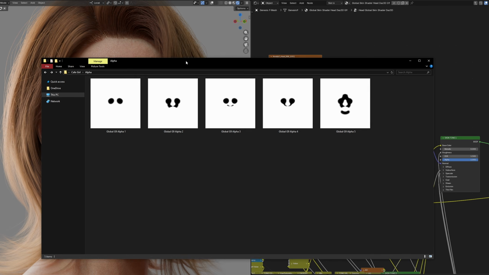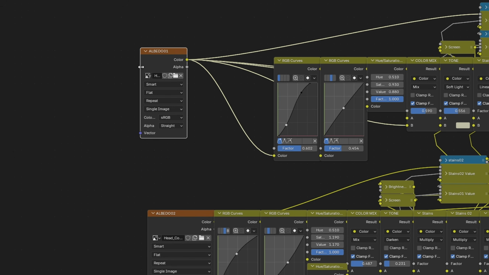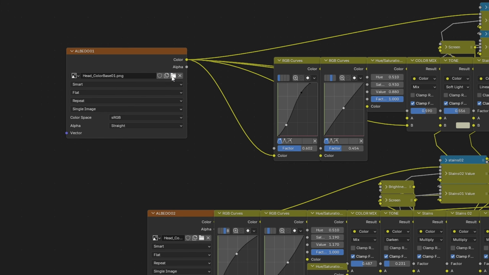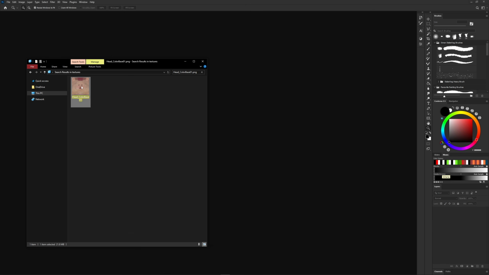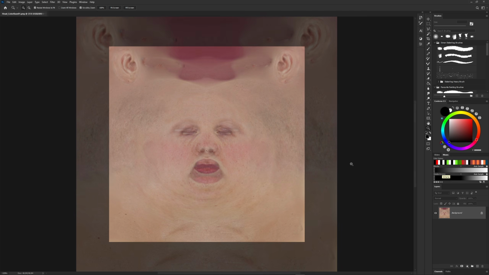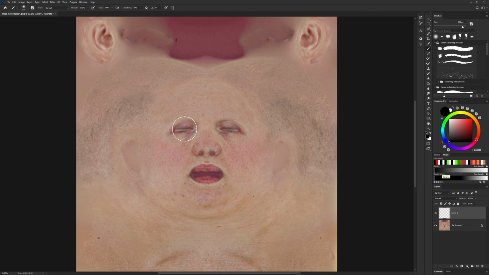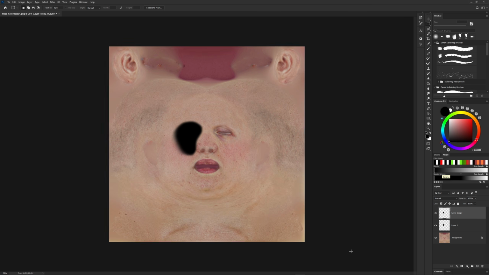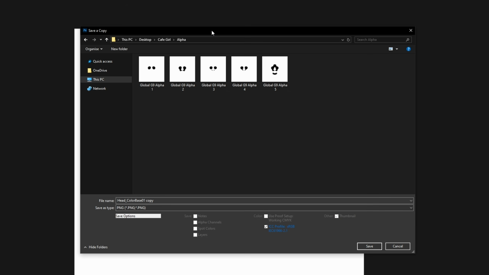Another little trick you can use is applying an alpha map. You can make these quite easily by finding the global skin texture map for your chosen character type and then dropping that texture into Photoshop. Once in, I can paint in a black shape where I want the original normal map to show through. Then, once painted, I can mirror that shape over to the other side and add in a white background. Once done, I save the final result as a PNG to my alpha folder.